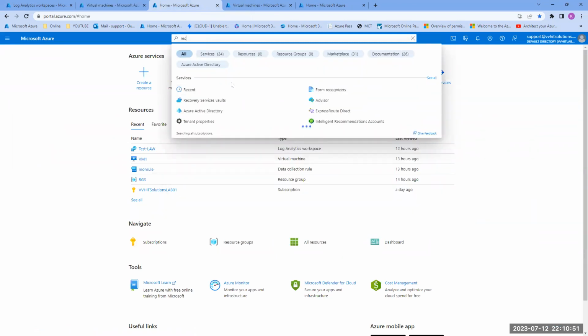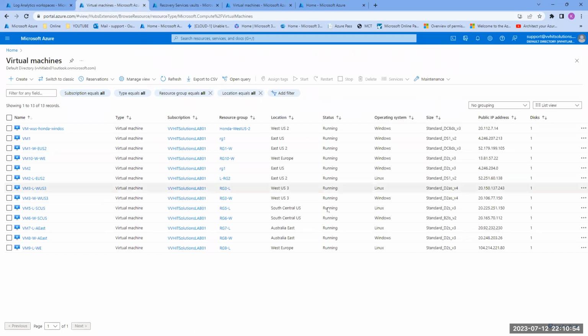Just imagine if you don't have any naming standards you followed, or you don't have any tags that are defined. You have 3,000 plus servers, and in case one of the application teams says they're not able to access the URL, how do you identify the backend instances for that application? So you have to maintain some inventory, or at least it should have some kind of standards you have to follow to identify, okay, this VM belongs to a specific application or a specific customer. This is one of the examples. You can see here how difficult it is to find the right resource that is hosting an application, right?